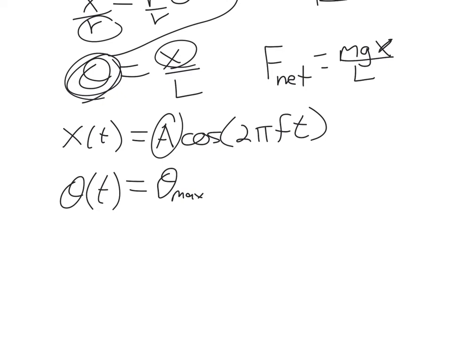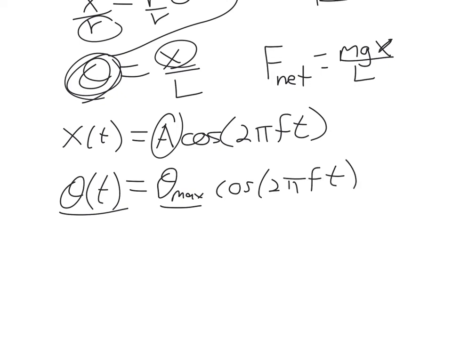So we could say that the maximum theta, or so if you pull the pendulum to 10 degrees, 10 degrees is the maximum that pendulum will ever get to, right? Law of conservation of energy says it can't swing higher than 10 degrees. If you pull it to 9, 9 is the theta max. Of course, you would do this in radians. So, did you get the idea? So whatever theta it's at any given time is equal to the maximum theta you pulled it back to, which is again like an amplitude, times the cosine of 2 pi ft, and that still works.